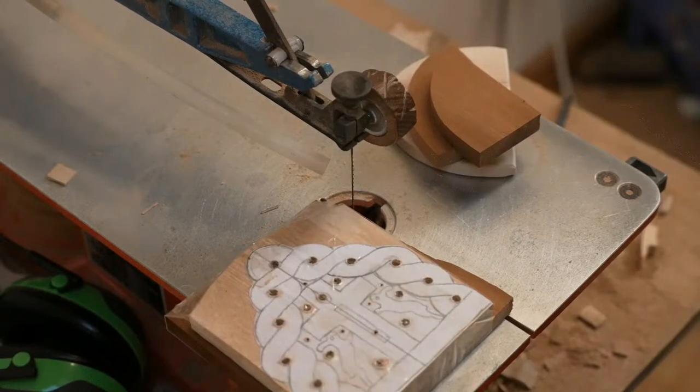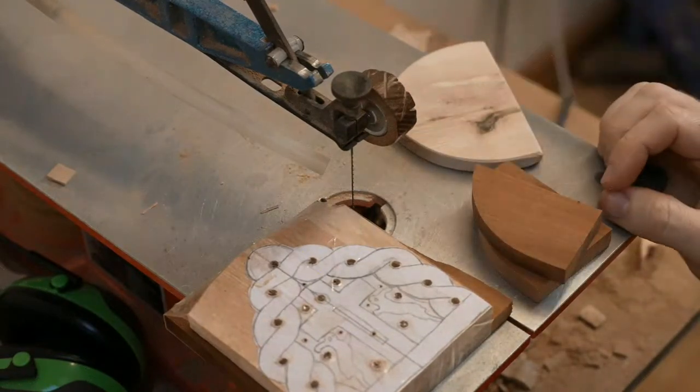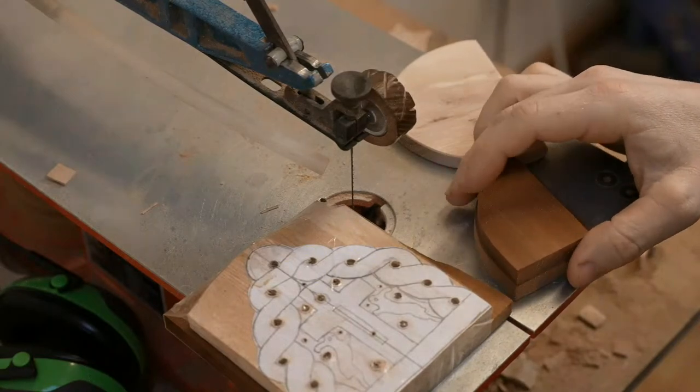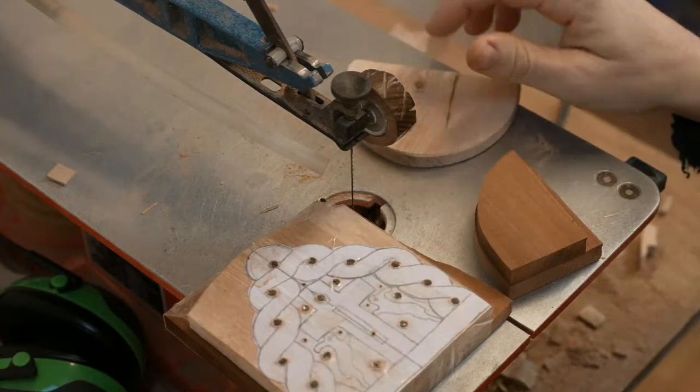A bit of Easter scroll sawing and wood carving that we're going to be sharing with you. I'm going to go through all of our usual checks as well. But to start off, I'm going to show you what happens when it goes wrong. Basically this project, I've marked it out on a piece of ash.